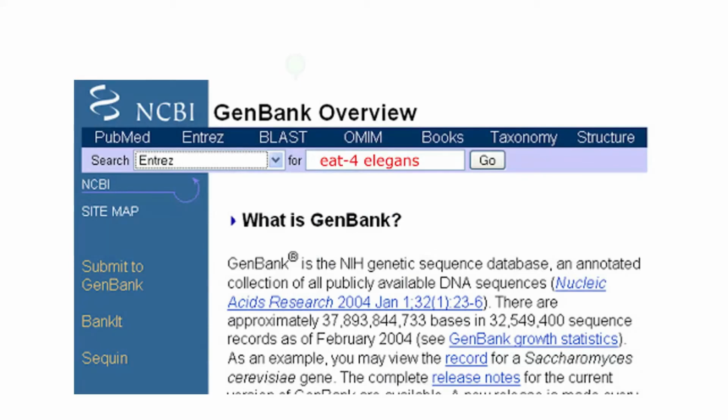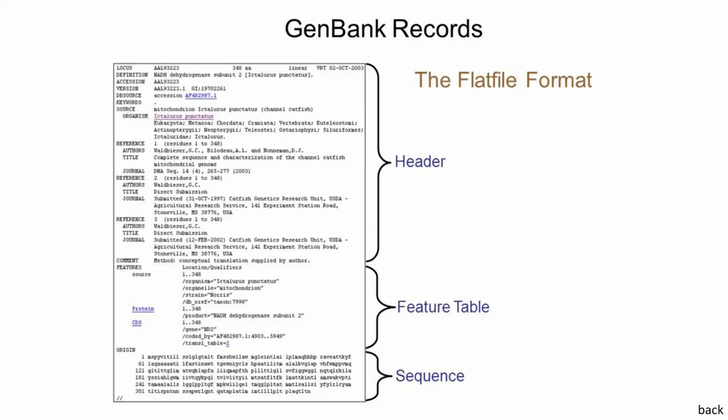There are several ways to search and retrieve data from GenBank. The very first is to search GenBank for sequence identifiers and annotations with Entrez Nucleotide. Second is to search and align GenBank sequences to a query sequence using BLAST. Third is to search, link, and download sequences programmatically using NCBI E-utilities. The fourth way is the NCBI's anonymous FTP server. Flat file formats are available. We can see here the flat file format.